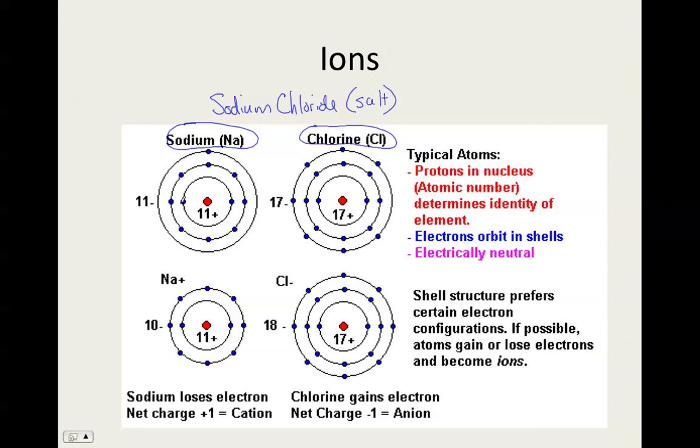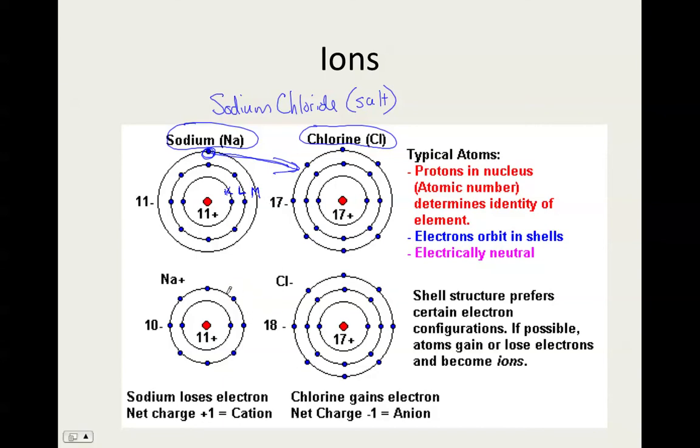It is formed when the neutral sodium atom loses its valence electron to the neutral chlorine atom so that the chlorine atom can fill its valence shell with 8 electrons. Remember, the K shell can hold 2 electrons. The L shell holds 8 and it's totally full. And the M shell wants to fill with 8. So it's much easier, there's much less electrical attraction between the electrons and the sodium atom, so the chlorine pulls it away.